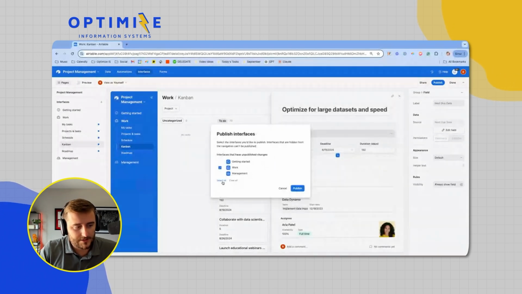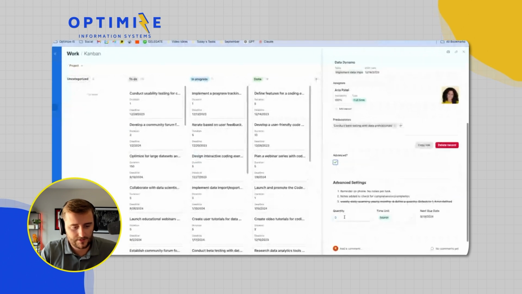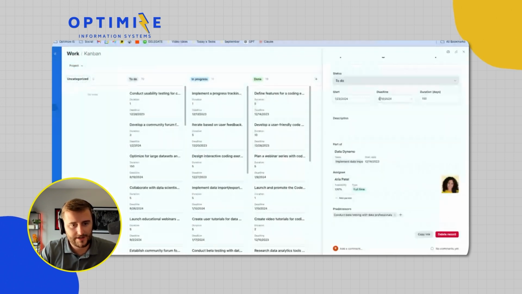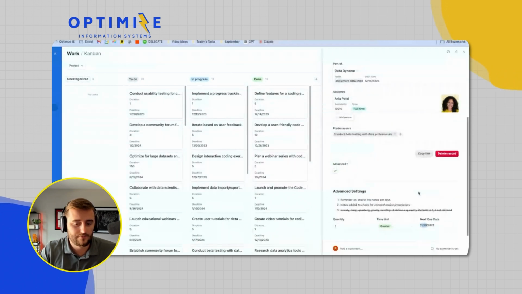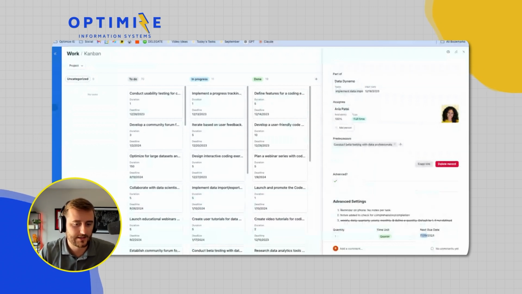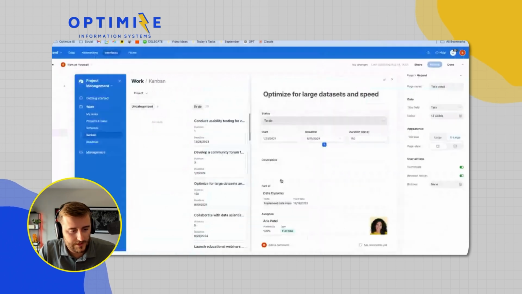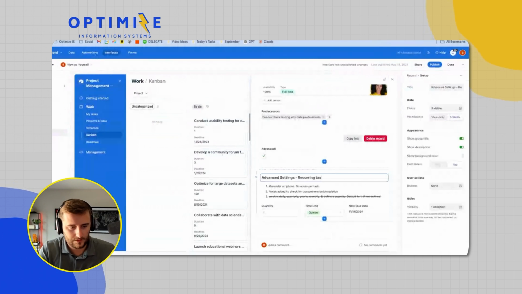So I'm going to publish this now. So I'm going to say this task is advanced. It's going to happen every 1 quarter. And so now it's going to say, okay, if the deadline was 8/19, add 3 to 8, and you get 11. So 11/19 is our new deadline. Or that's going to be our next task deadline because this is an advanced task. And we should specifically mention these are advanced settings for recurring tasks.